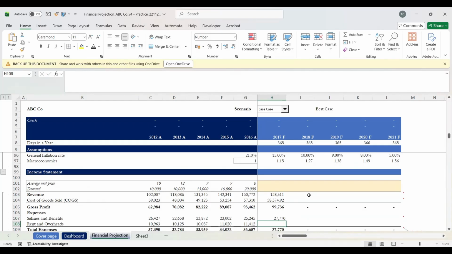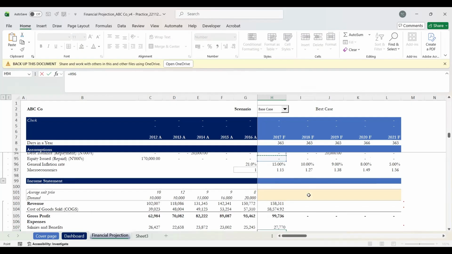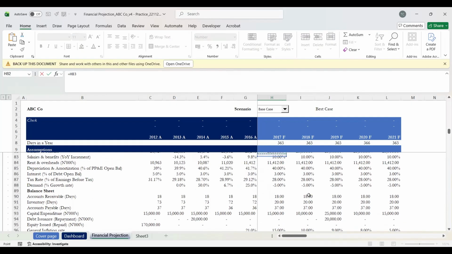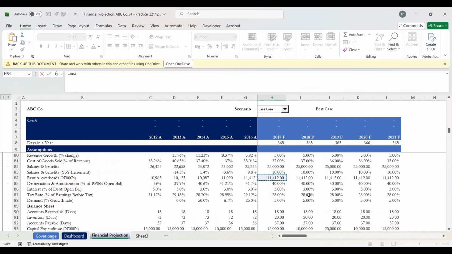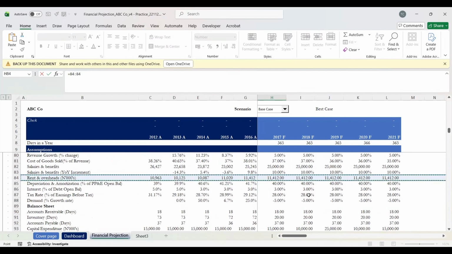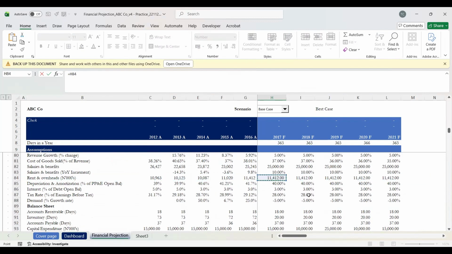So rent and overhead, how are we going to implement it? Let's look at our assumption. Rent and overhead. Do we have an assumption for that? Yeah, we do. So this one looks reasonable because, of course, rent can remain reasonably constant for a while, maybe for a few years.